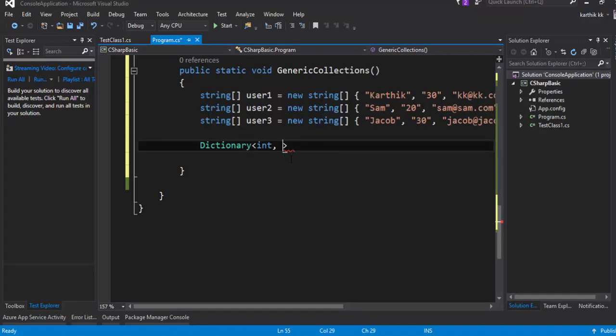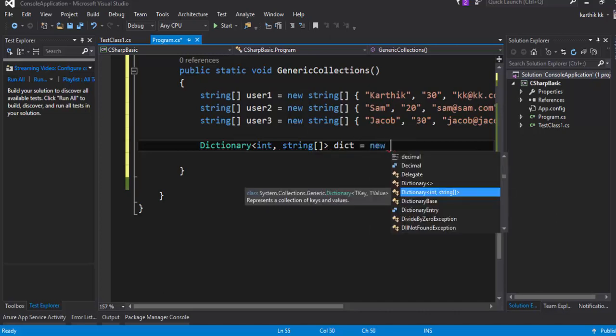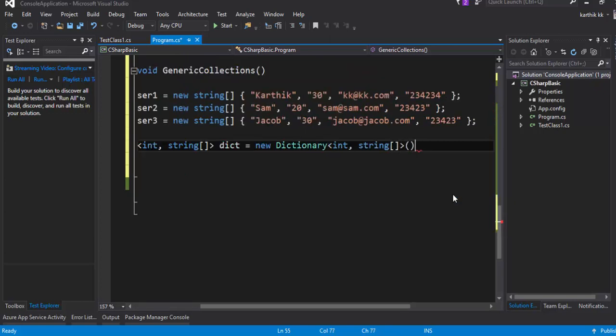So I'm just going to take int, and the values are going to be a string array. So you can see that I'm passing a type here as string array. Cool, right? So dict is equal to new, see, IntelliSense is automatically telling me the new of Dictionary int of string array. So I can just do that as well.